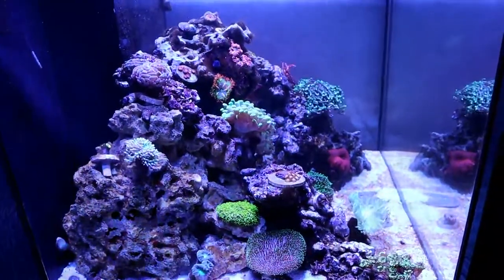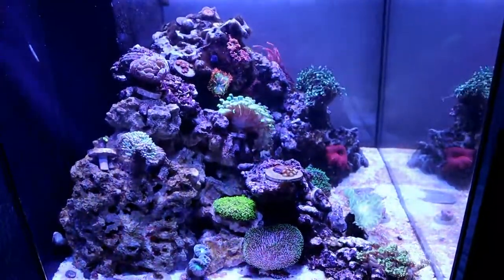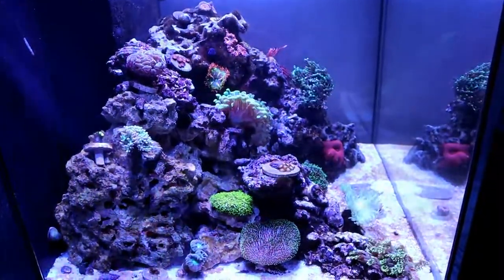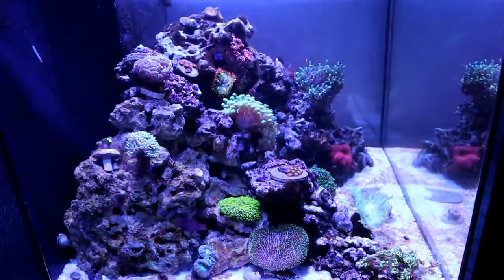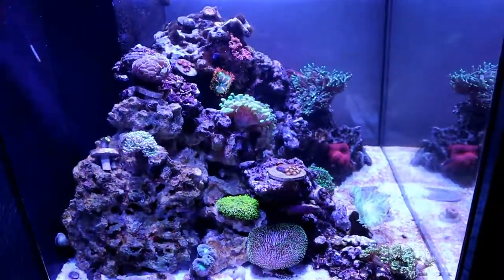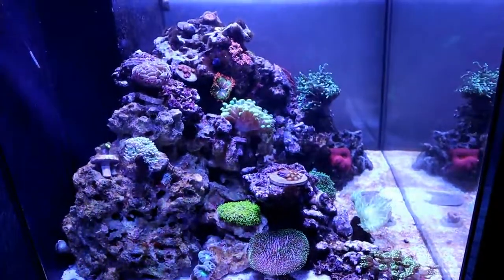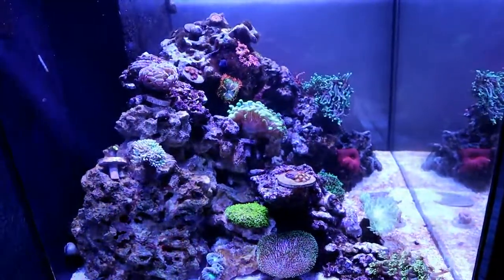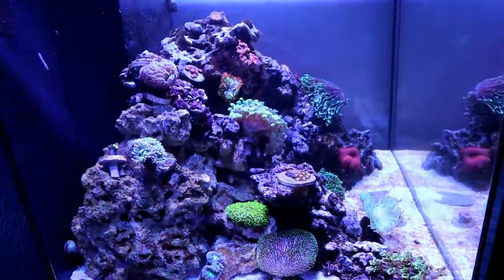This is a side view, which I actually like because I can place a lot of corals right there, like different little plugs. And I think the only thing that hasn't been doing really well is that yellow candy cane that's right there on the left side next to the Duncan. But other than that, everything is thriving, everything is doing good.